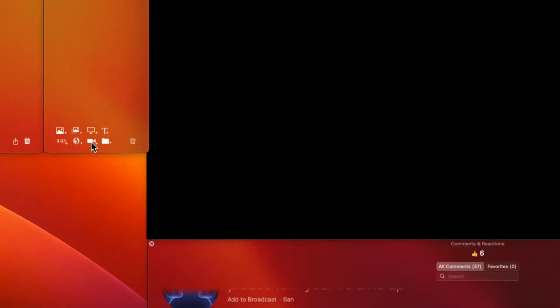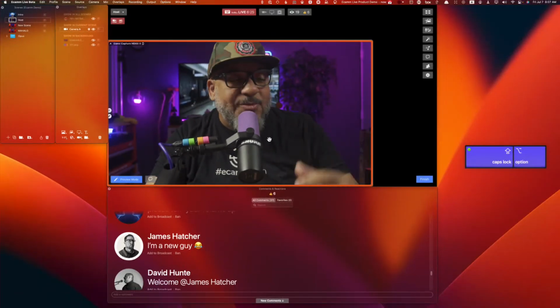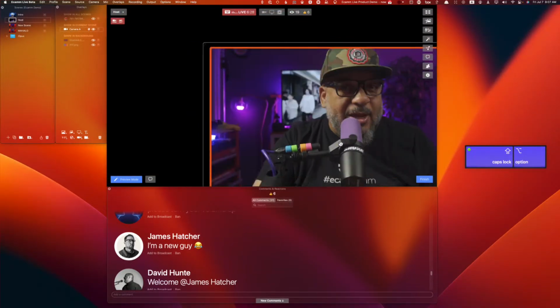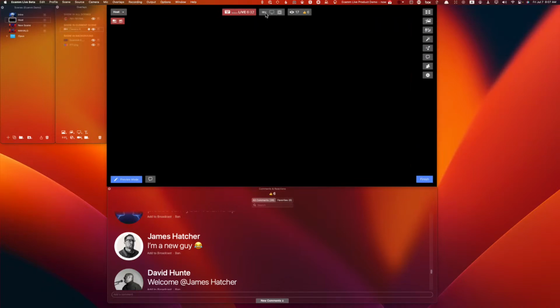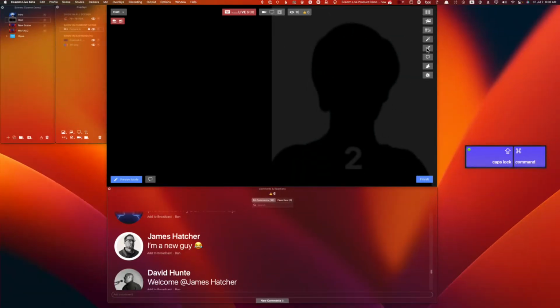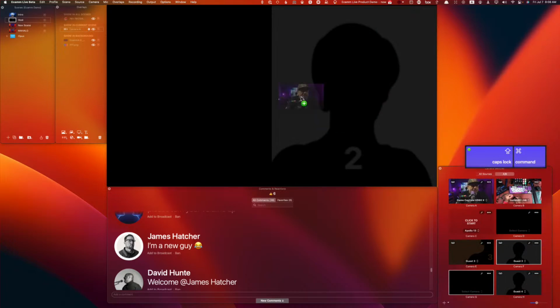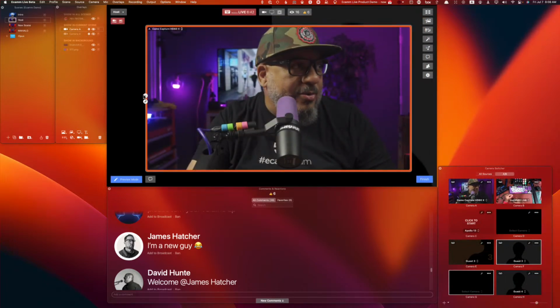So what do I do? I come down here into the overlays panel and I press on camera. That gets me this particular camera so I can move it all around, right? Now, I know a large portion of you use the camera from up here. All right, so this is the camera from up here. I'm going to open up this panel because I like it. This is how I do cameras.